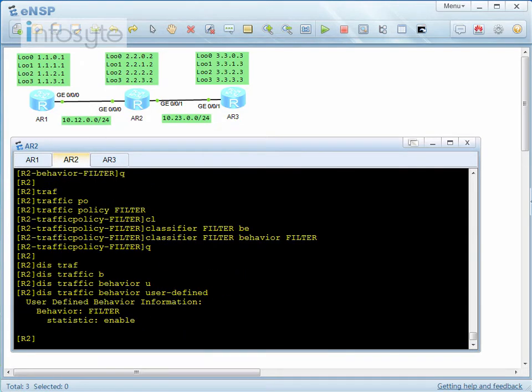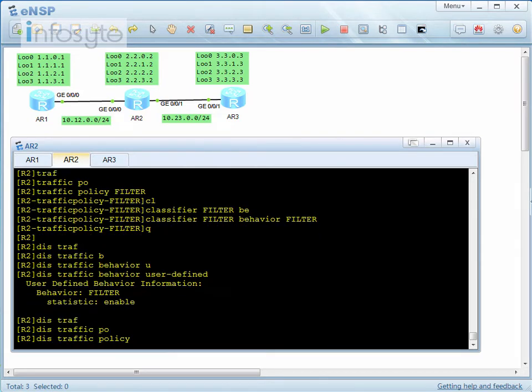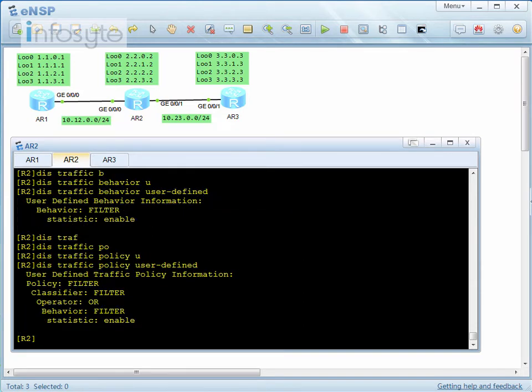You can see that the behavior here has statistic enabled, and since this is permit, there isn't any statement that denies unless there is a deny. And I do a display traffic policy user-defined. So you can see that I have a classifier called filter, which is matching the ACL, and once I match the ACL, I have a statistic.